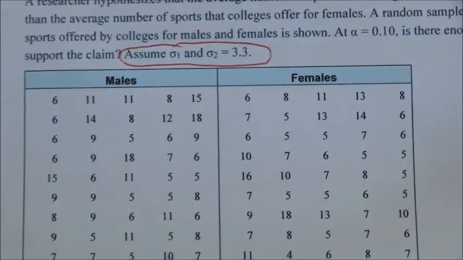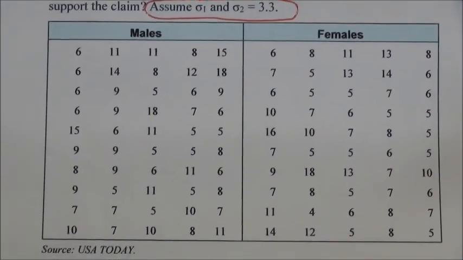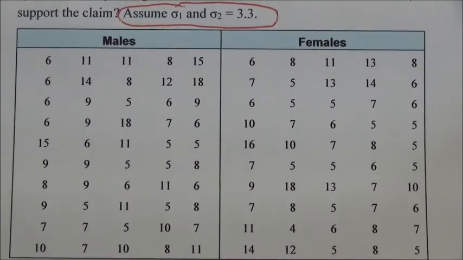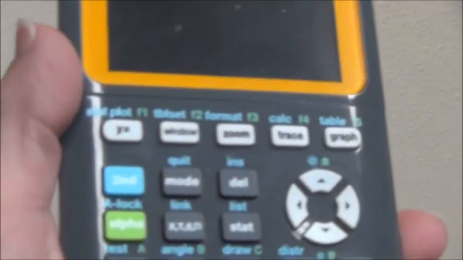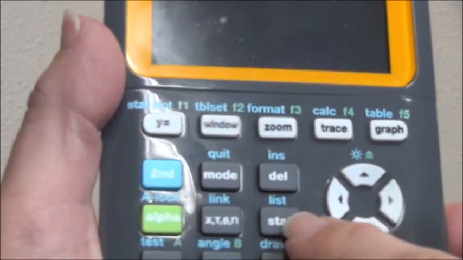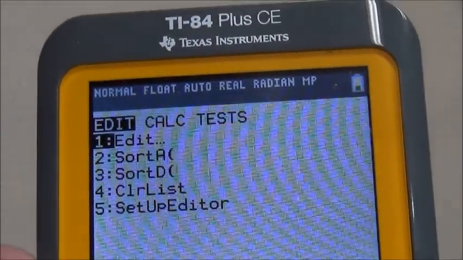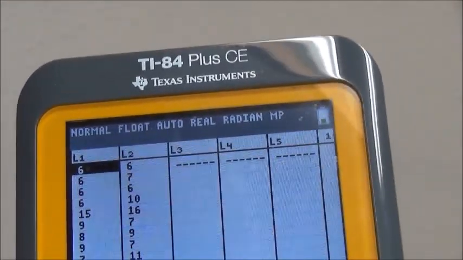And you have 50 values for both of them, and so that's going to take you a while to enter in. So go ahead and pause the video. I'm going to enter those in list 1 and list 2, and then in the meantime you should be entering those in also. To remind you, in order to do that, you are going to hit the stat button in order to get the list in there. And then you're going to hit number 1 for edit. And then type in all your values in list 1 and list 2.